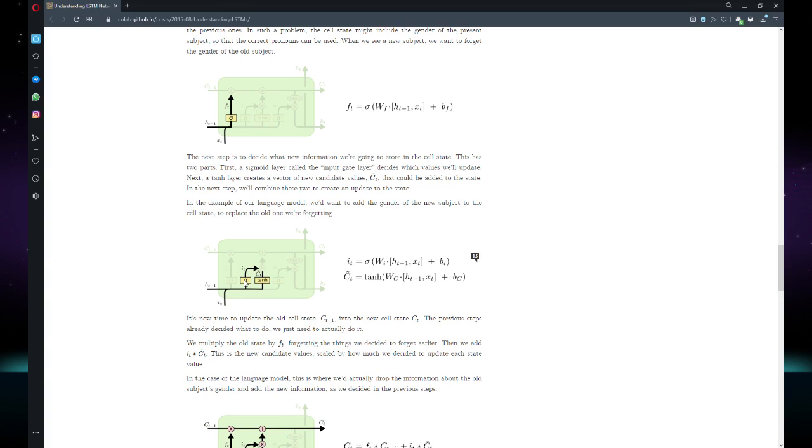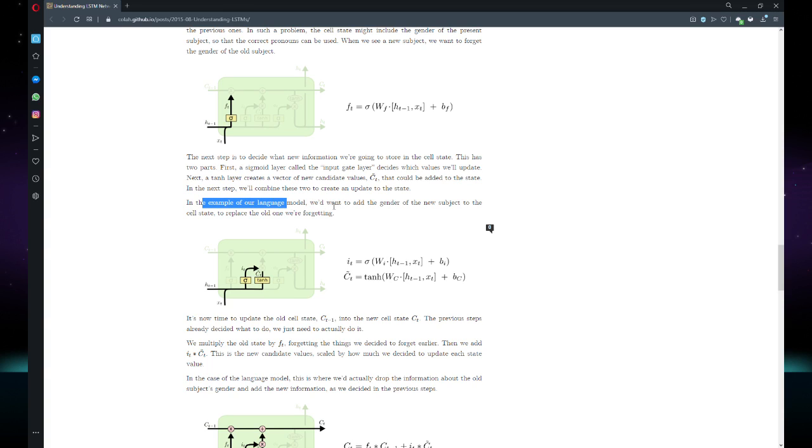Okay, so with this layer you decide which one to update. The input gate layer. Which values we update. Okay. Yeah, I have a kind of feeling for that, but actually I don't get it really so far. But yeah, we have an example here, I guess. In the next step, we combine those to create an update of the state. Okay, this is the forget gate, and this is somehow the update gate, and how that actually works. Yeah, maybe it gets clear with the example.